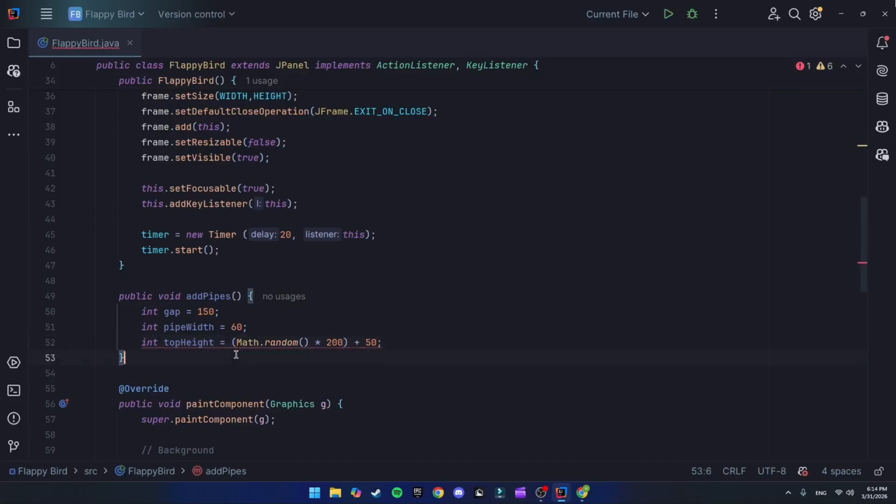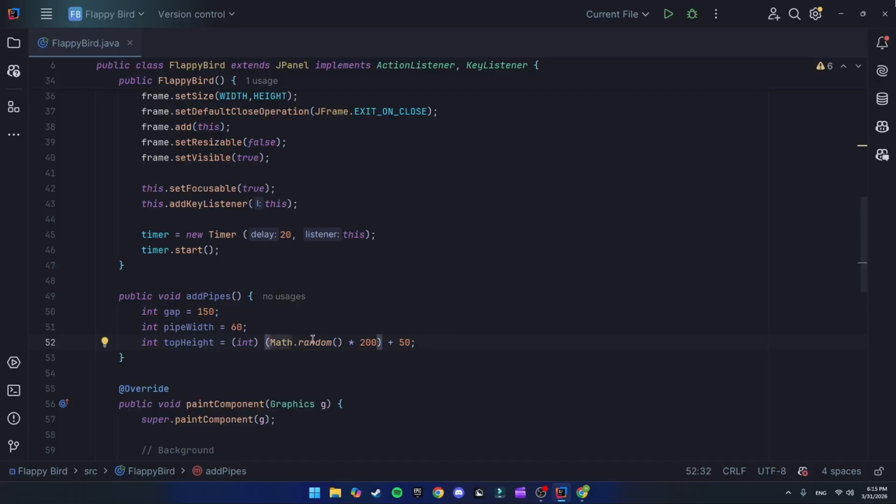And the reason we're getting an error right now is because Math.random gives double values, meaning it gives decimal places, and this is an integer, so we have to cast it to an int. Math.random is a function that's already in the normal Java library, so you don't have to do any imports for it. Basically, this piece of code generates a random floating point number between 50 inclusive and 250 exclusive. So 50 right here is the minimum, and 200 plus 50 is 250, but it doesn't actually ever go to 250. It always goes a little bit less than it, like 249.9 or something, right?